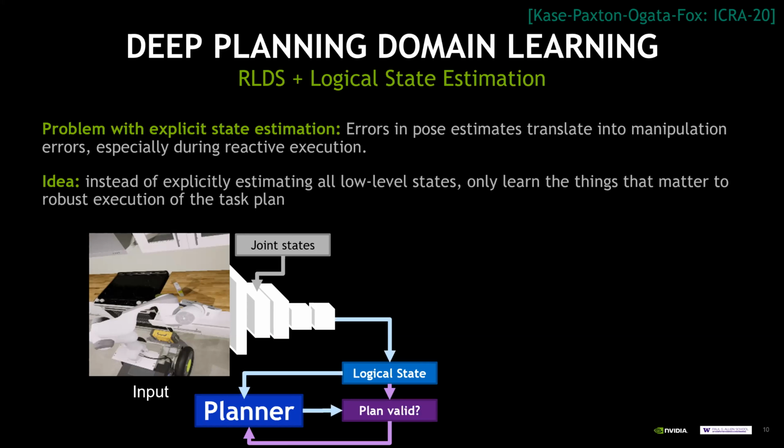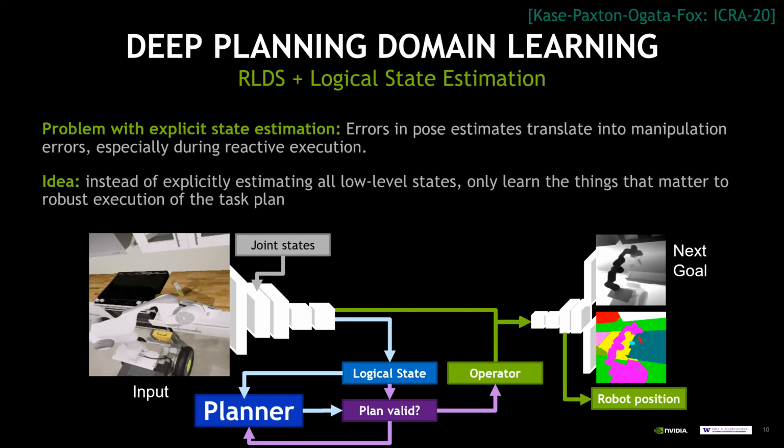If we have a valid plan, that's great. If we don't, we'll replan. If we have that valid plan, that's going to determine which action we should be executing right now. And then from that, we have a second neural network, which is going to take in our sensor data, give us some spatial information about what the world looks like, and estimate the position that the robot should go to, or the configurations of some low-level controller that's going to actually move there.